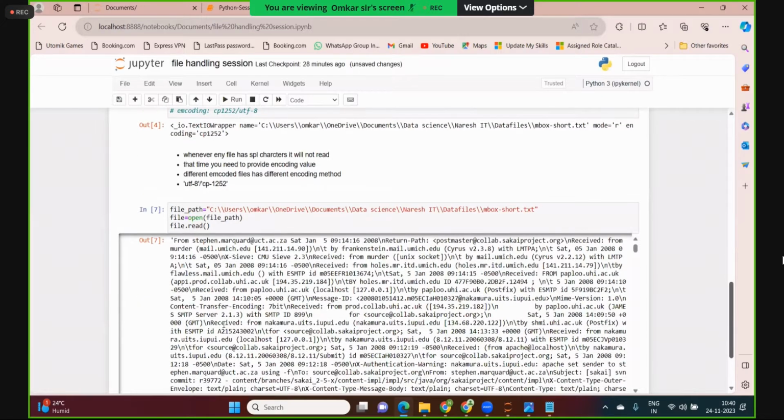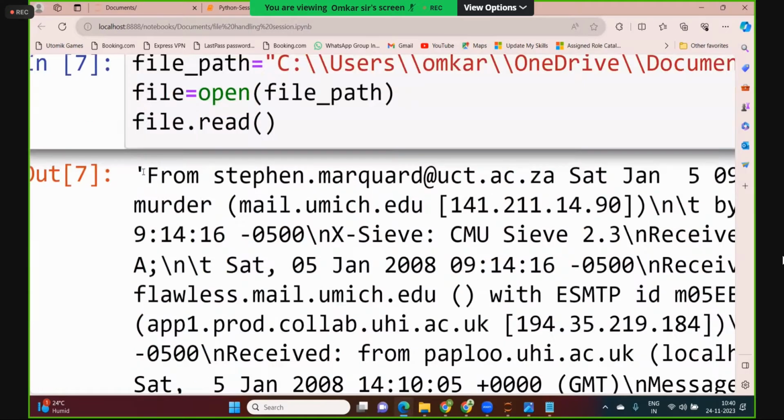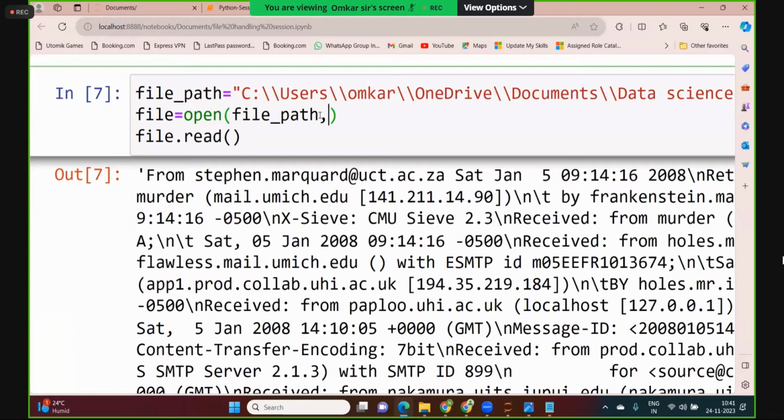Those who are having special characters, write encoding equal to UTF-8. Anyone has a special character here before F? Then you need to read the file like this, encoding equal to UTF-8.